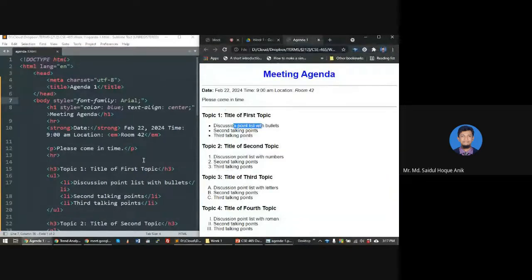Before I move on to the other stuff, let me tell you something: if a particular element has its own style, it will be applied on top of the inherited one. Yes? Sir, I have the same question: if a conflict arises, like if we give an H3 topic its own inline style, then what will happen?